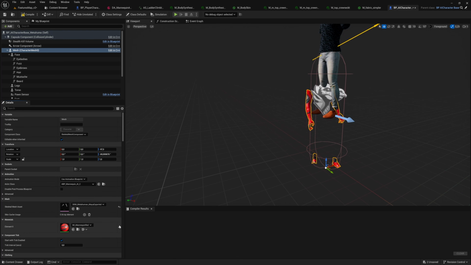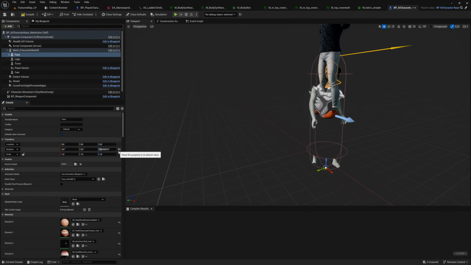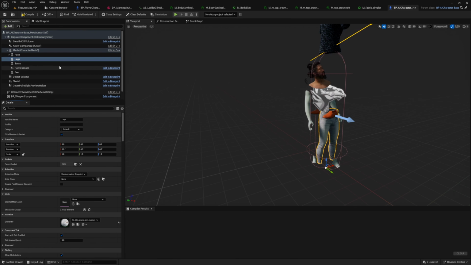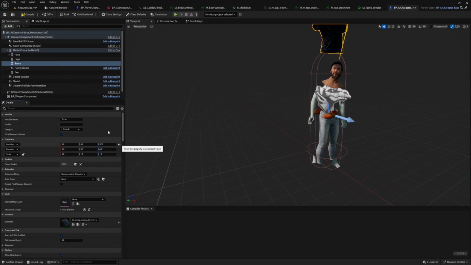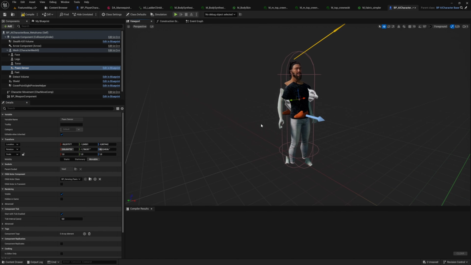There you go. Reset the material. Yeah, and you just do the same process again. Just reset this, then enable master pose, change the physics asset, and that's about it, really. And yeah, there it is.